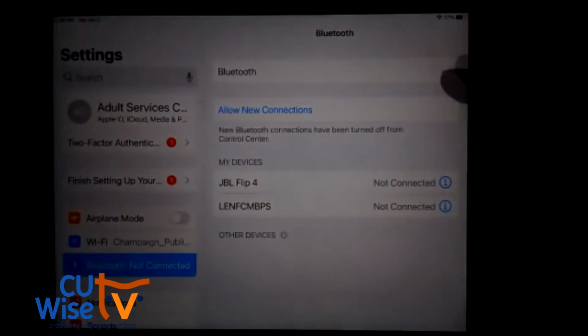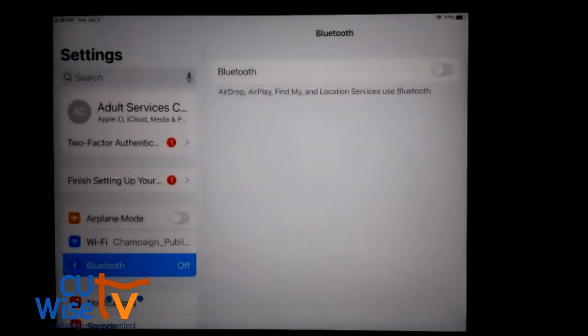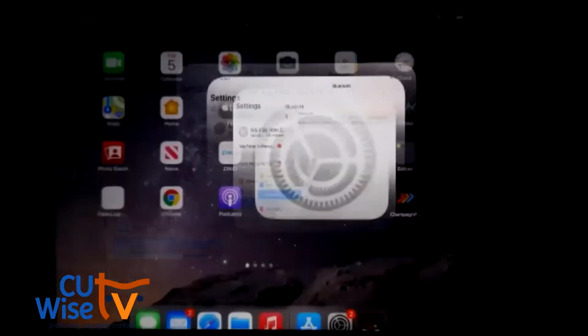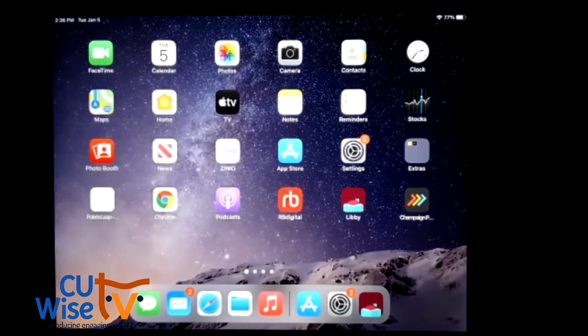So if it's blue, it's on. If it's gray or white, then it's turned off. Okay, thank you. Or I can go into my settings. It's slightly different than Wi-Fi, but I know in the past it's been changed. So if there's a discrepancy, that's Apple's thing. I don't know why they took that little icon away, but who knows? Thank you. Let me turn that down just a little bit.